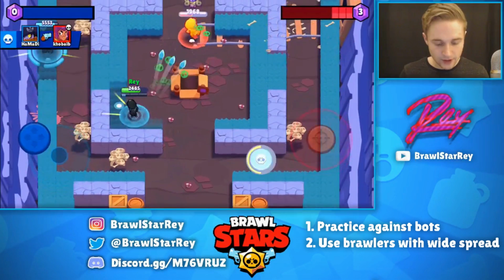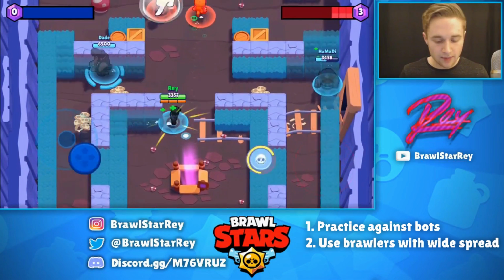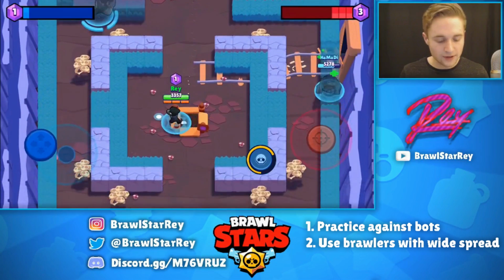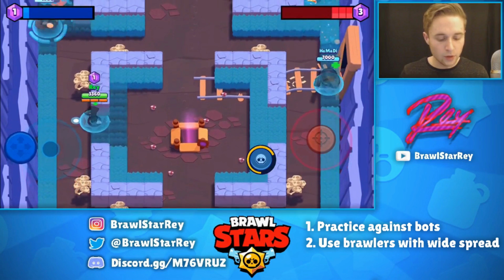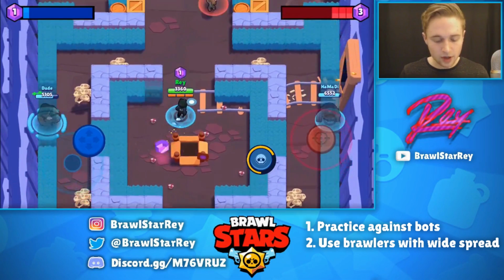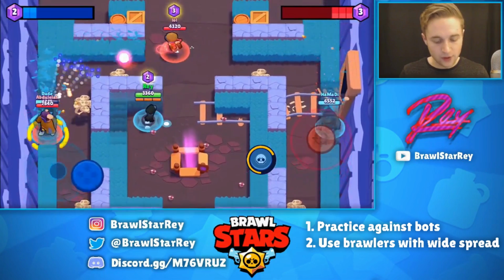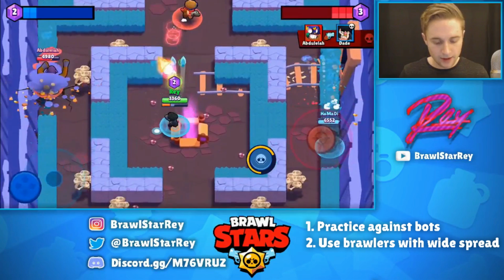Okay, so we're just going like this. See how the brawlers with spread do a little bit better job because they have a little bit more grace or a little bit more wiggle room with their attack. You can miss, or it's a little bit harder to miss with these brawlers. Definitely Poco is a great one. So we're just going to keep back this Jesse with the flick.